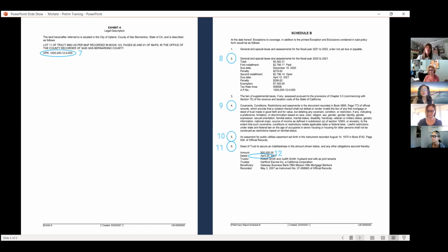Now, who's going to regulate these CC&Rs, especially the old ones? We don't know. But the fact of the matter is that they are there. They're part of the property chain. We can't just ignore those things. It could take a neighbor that's been there forever in the neighborhood that doesn't approve of beer being made and sold from the site. It would take someone like that ending up going into a court setting, and it could be a problem for him. So he chose not to move forward with the purchase of that home. So again, even though it had a whole different meaning, it's there. We can't get rid of that.